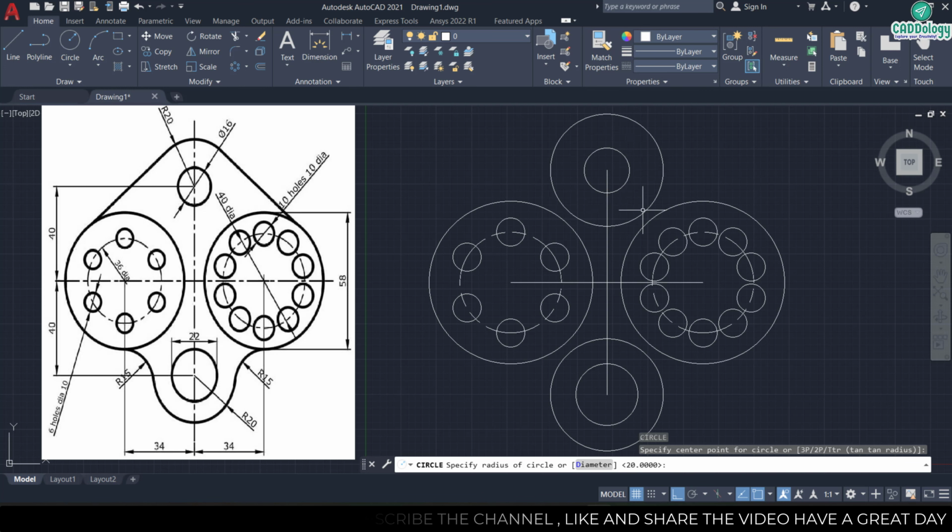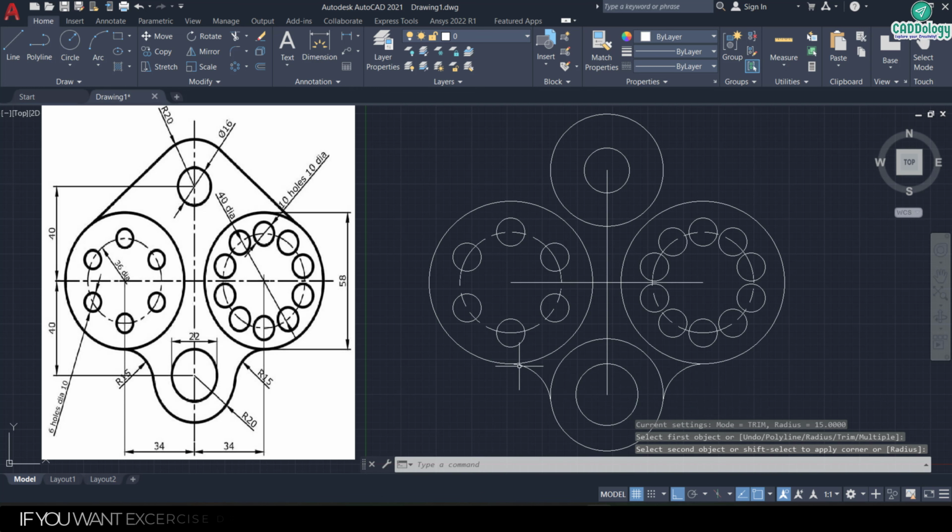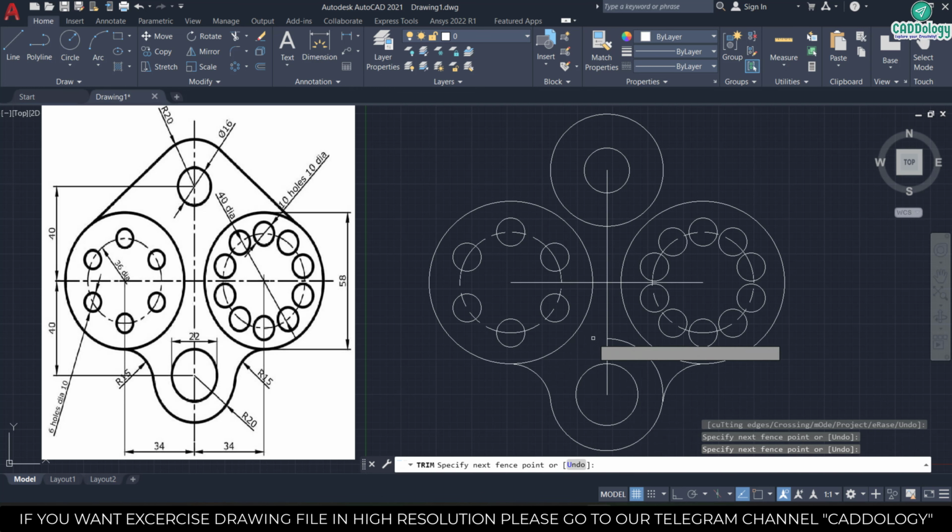Make a fillet of radius 15, both the sides, downside, and trim.